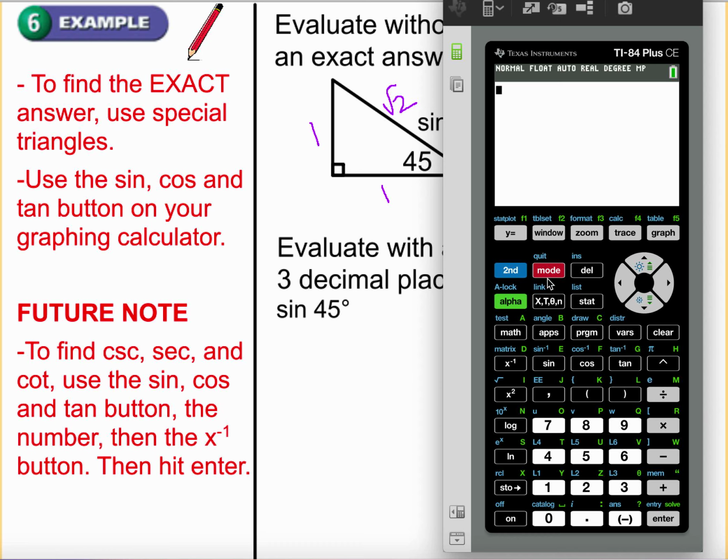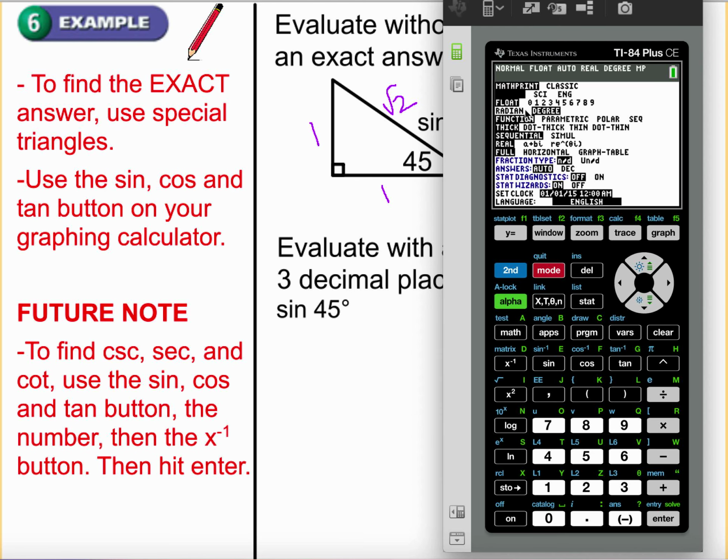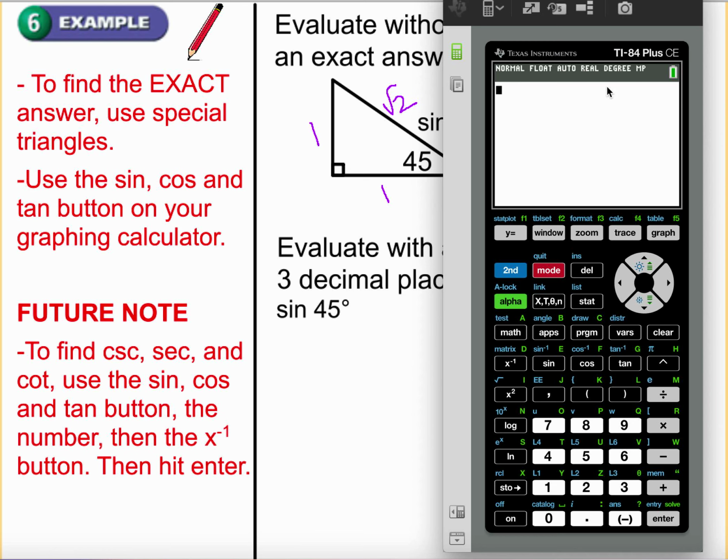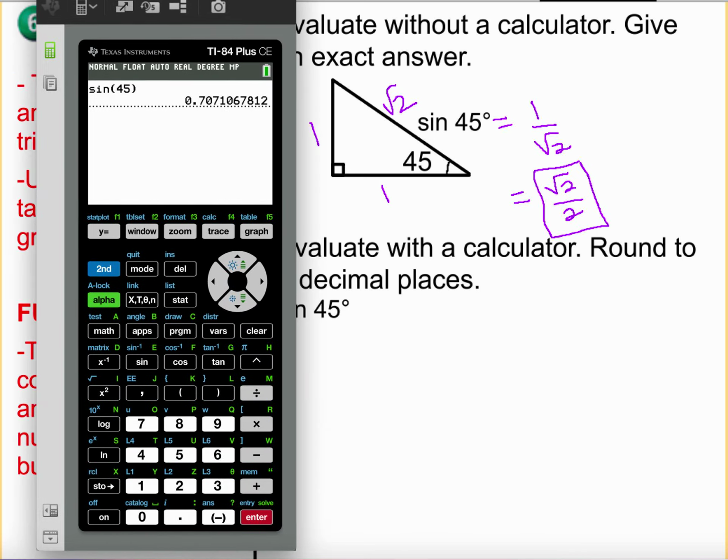So double check, even though we just did, we're going to go to mode, and I'm going to make sure that my calculator highlights degrees. Believe me when I tell you, it's worth the time to spend to actually put that in there and double check it. So we're going to find the sine key and click that. We're going to put in 45, and I'm not going to be lazy. I'm going to close my parentheses and hit enter. And this gives me a nice pretty little solution here.